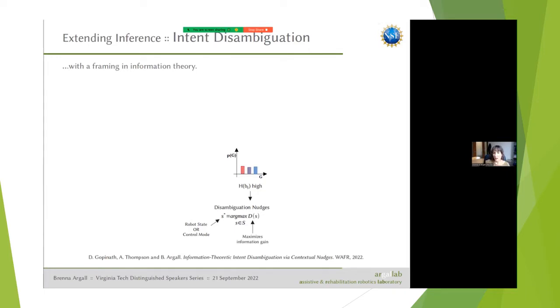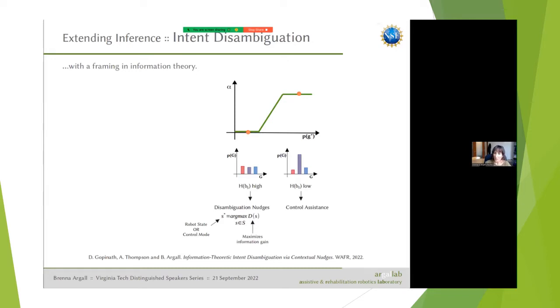So if we bring back our control sharing plot, what it looks like when all of the goals are at fairly equal probability, by definition around a third probability each, would look something like this. We're not really providing assistance yet because we don't know where the human is trying to get to. Now, if we look at this goal distribution instead, where one of the goals has a high probability, the entropy over the belief distribution of these goals is now low. Here we'll provide control assistance in the same way that we always have in the past: the autonomy has its control signal and it's blended with the human's control signal.